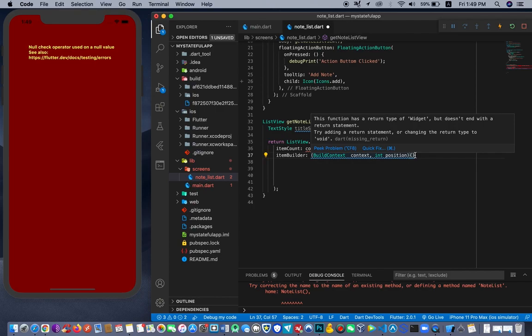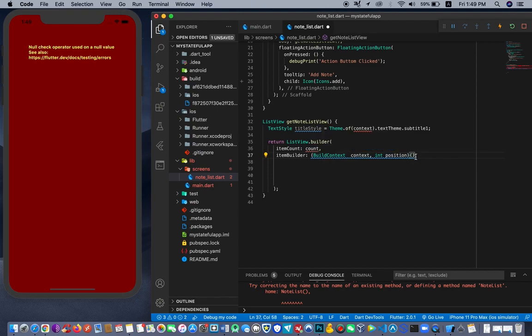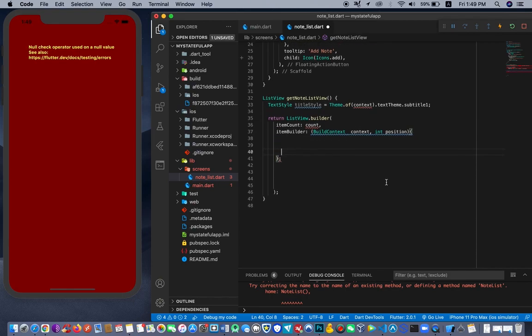this builder. Inside the builder, we're gonna have a list of properties that will be added inside this builder. Okay, good, we are on the right path.